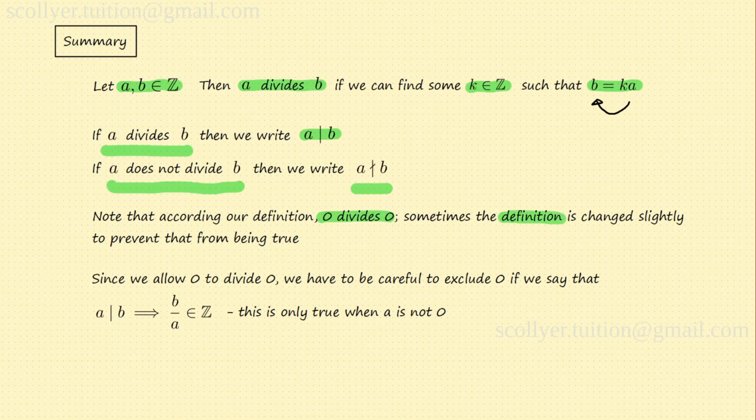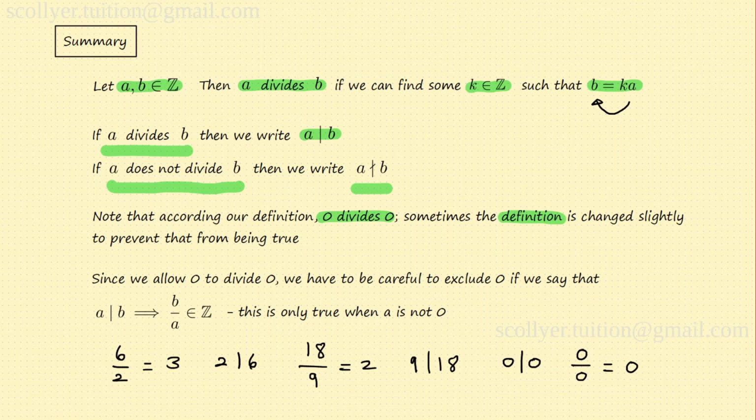Now note that, say, 6 divided by 2 equals 3, and also 2 divides 6. It's fine to write both of those facts. Also, 18 divided by 9 equals 2, and we can write 9 divides 18. Both of those are fine. But if we say that 0 divides 0, which is true, we cannot write 0 divided by 0 equals 0.